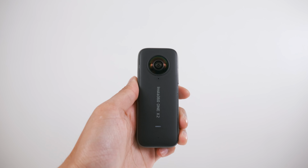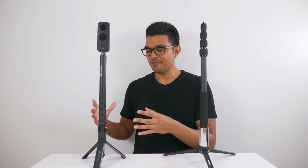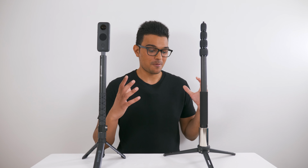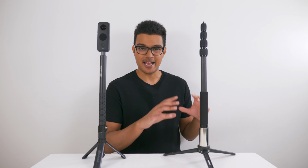Whatever you do, do not put the ONE X2 on a small and light monopod like you see over here. This will very easily get blown over by the wind and you'll have to repair or replace your ONE X2 altogether. So make sure you get a proper monopod with a wide base and a heavy counterweight so your camera is less likely to get blown over by the wind.